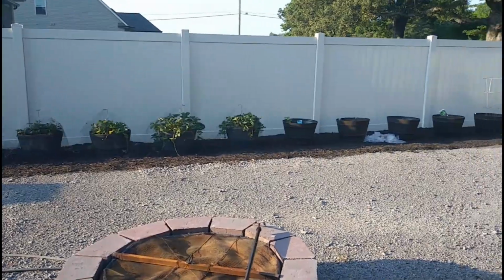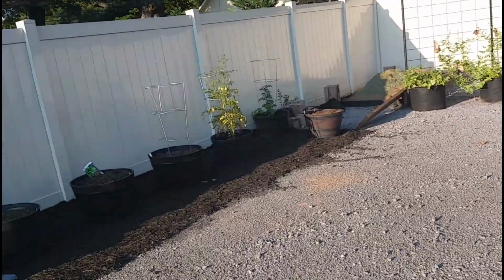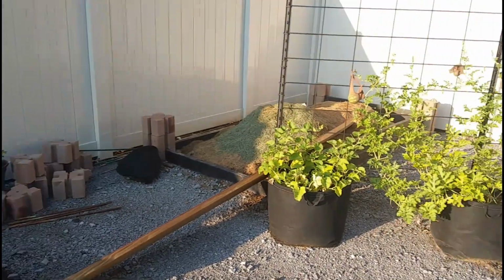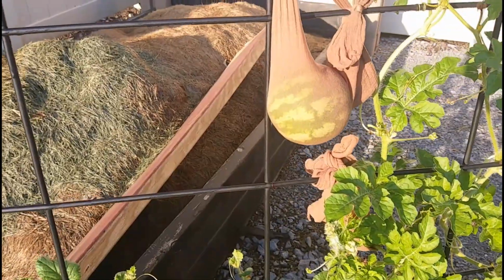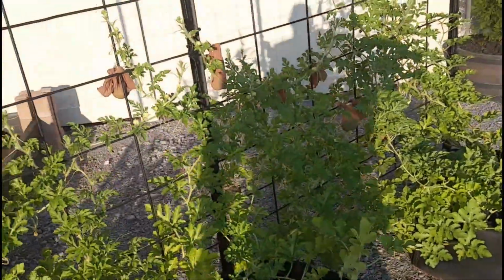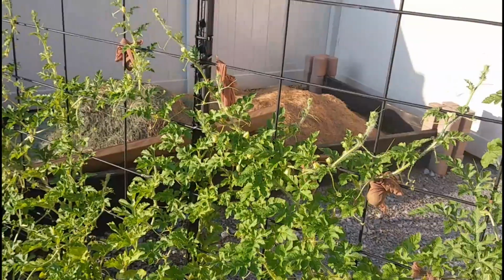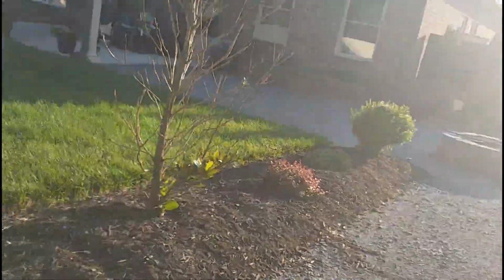Strawberry's been producing good. Watermelon's coming like crazy. The rest of it, we got way late on planting because I was doing other projects. And tomatoes are coming. Just got a few on there, but we've been picking them off too. And there's a watermelon. We got about 11 or 12 of these on here. We've got them tied up in nylon stockings right now to support them, and then later on we'll give them greater support. There's another little guy down in there, but it's coming along nicely. Anyway, pardon the mess in the corner there. And we'll go out front a bit and I'll show you what's going on there.